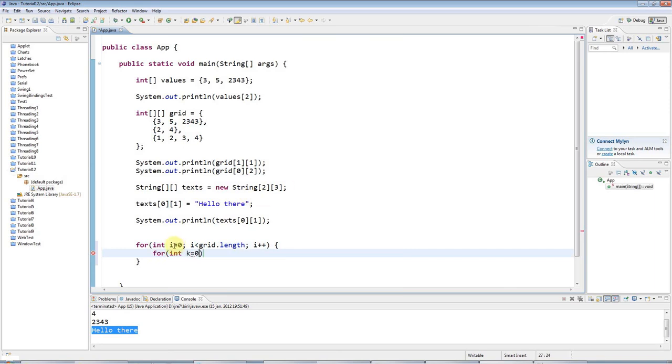So I say for, and I need to choose a different name for the loop variable here to avoid a conflict. So I'll say for int k equals 0. In fact, just to make it clearer, I could not use i, but I could call this row. So row, that's better actually. And then here I could say for int col equals 0, col less than. Now what is the dimension of the row that we want to iterate over? I mean, what's the length of the row that I'm iterating over? It's actually going to be grid[row].length, and then col++.